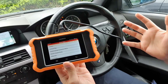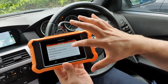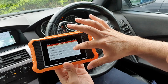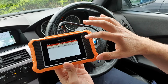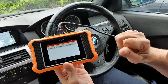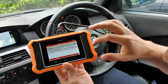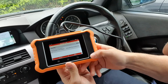I'm sure it's going to vary between models, but these are the things that are available on my 2006 E60. So we can actuate fuel injectors, solenoid valve, the fan. Let me just pop that on for a second. So that's where it activates. So it activates 150 degrees or 239 degrees Fahrenheit. And so we just pop that, activate. Let's see if it's going to come on. It should do.